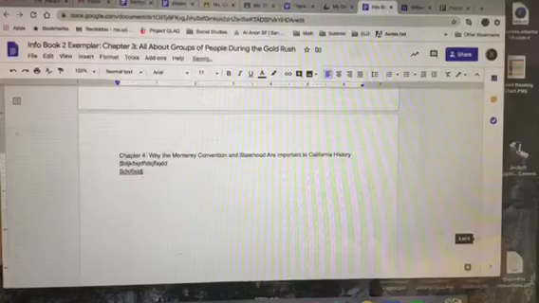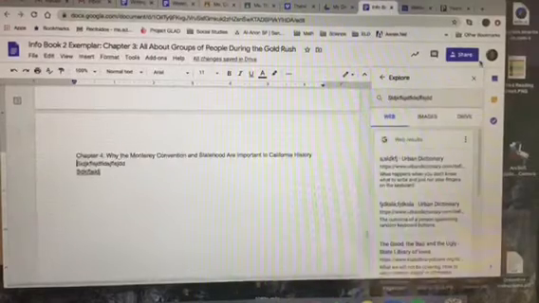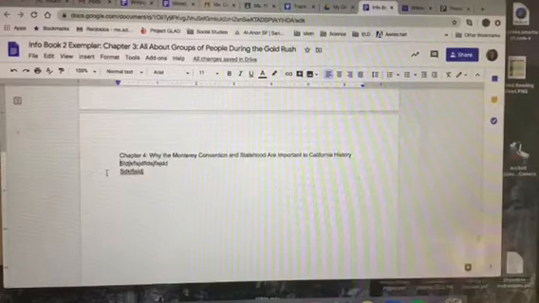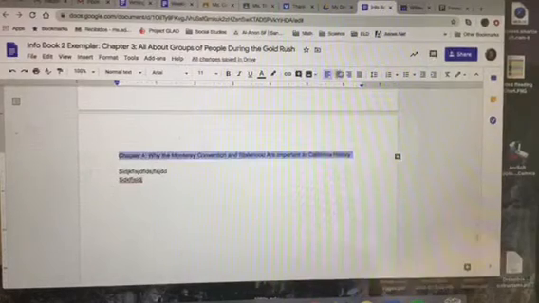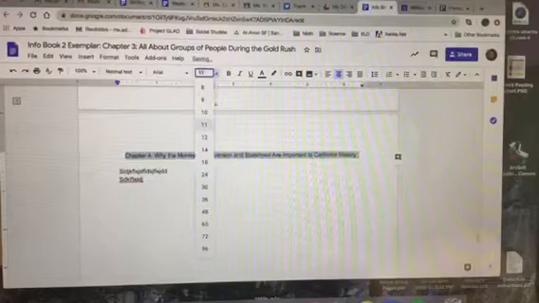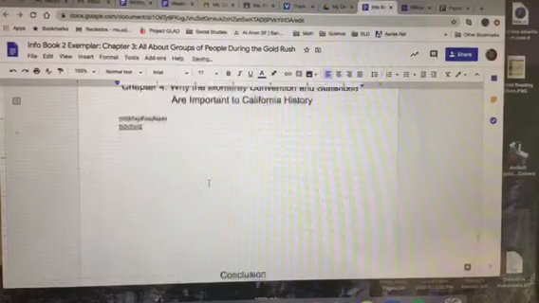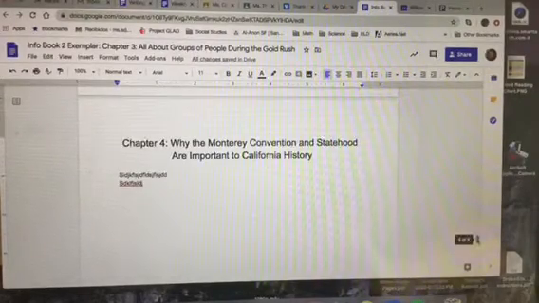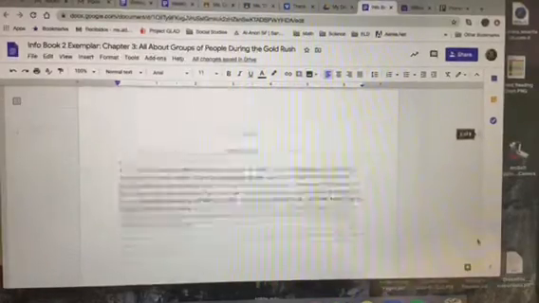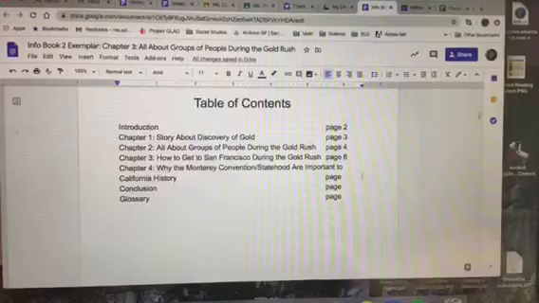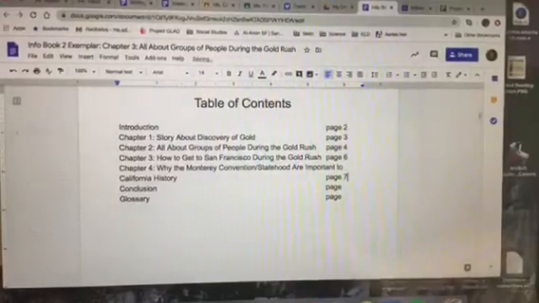Okay. And make this bigger. So you're starting to get it. In the middle, not bigger than 18. There you go. So this says it's page 8. I know it's actually page 7 because we're not going to count the first page. I go back up to the top, put page 7, space 7.